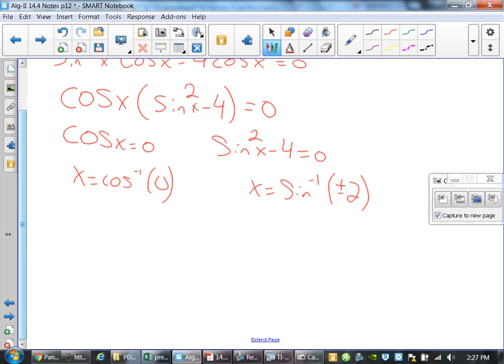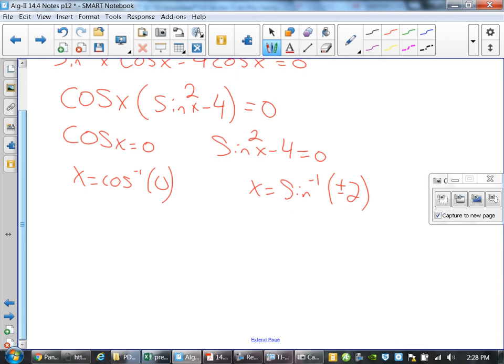What's the ordered pair at 0? What's the ordered pair at 0 degrees? I was following it all the way until we got to cosine x equals 0 and sine squared x minus 4 is equal to 0. Do you have 2 terms both set equal to 0? So you set both terms equal to 0, just like regular factoring. It's all the same thing.